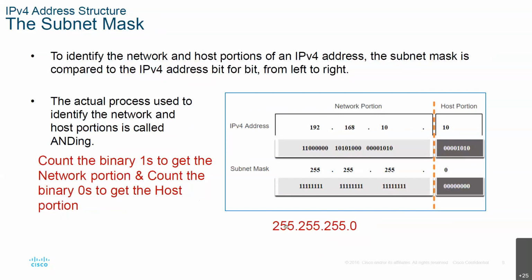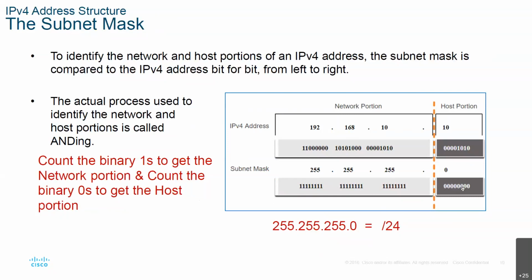So if this is my subnet mask over here, I can also represent this by saying /24. /24 means 24 bits are reserved. 255.255.255 means 24 bits. These ones mean 24, 8 plus 8 plus 8. 24 bits are reserved for the network. Then how many bits are reserved for the devices, for the host? 32 minus 24, which is 8. Get it?